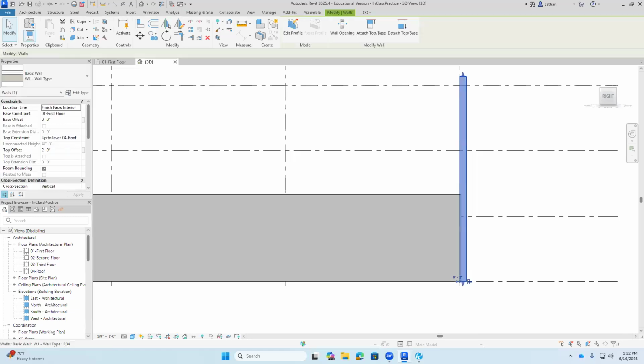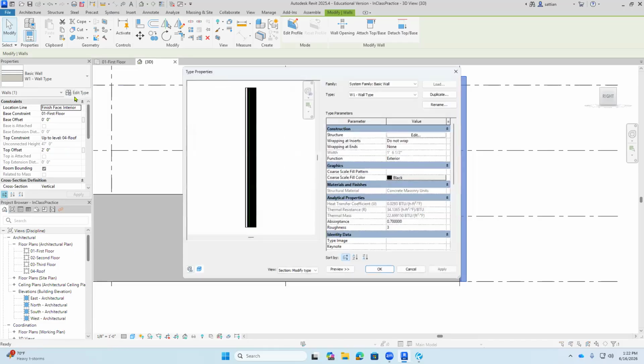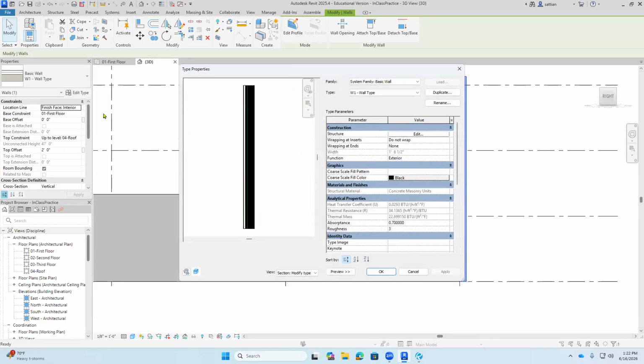So I had my wall going 3 feet below. I don't want the entire wall to go 3 feet below. I just want the block to go 3 feet below. So in order to do that, I'm going to select this and say edit type. Right? Edit type.